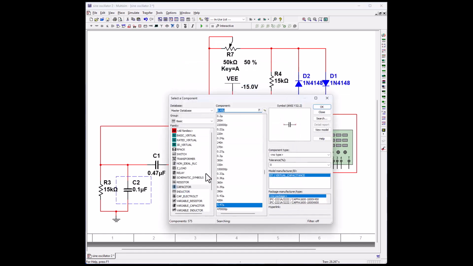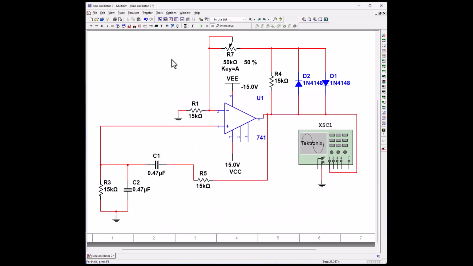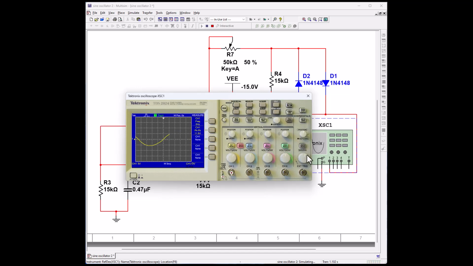So let's go to replace. 0.47 is good, it's already there. Let's start our simulation. Open up our scope. Let's get a few more. There we go.